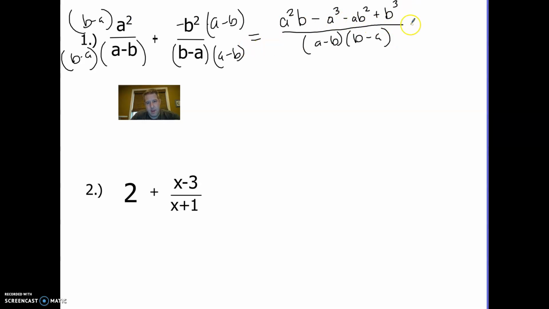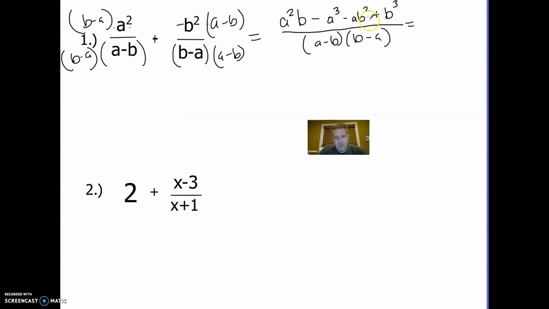All right, and then I'm going to take a look at this. In fact, it's going to take me some time here, but I'm going to pause. All right, as long as I've looked at it, I have not been able to find any way of factoring this top so that you can reduce the bottom. So it looks like that's going to be it. I think I'm just going to change this when we do this in class, change it to a minus b right here, so that way it is going to have some way of crossing out.